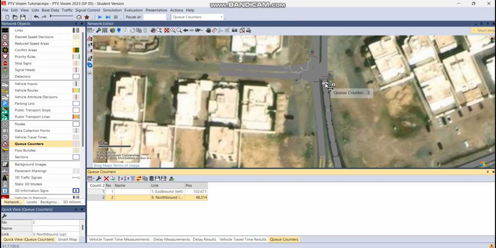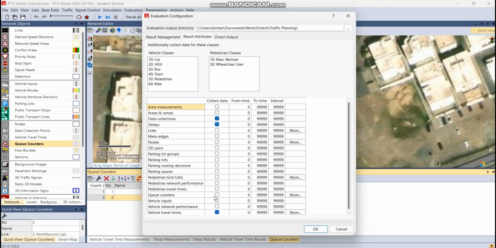This time, we no longer need to input any measurement definition for queue counters. So we're going straight to the configuration window under evaluation to make sure that the box for queue counters is selected.